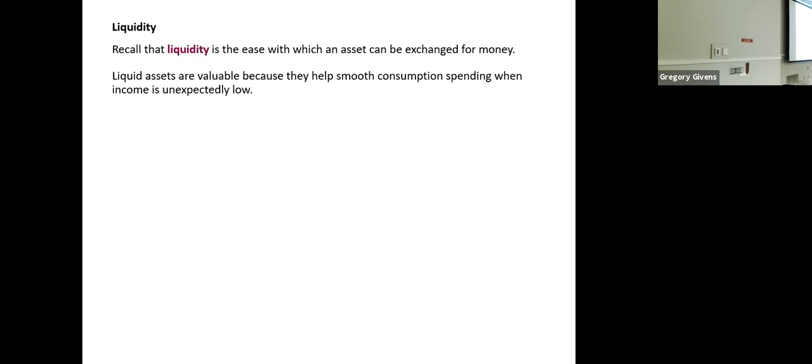Liquidity of an asset is desirable because what does it do? It allows you to draw down your savings quickly without experiencing these huge transactions costs. In other words, you can smooth your consumption over time when you encounter these shocks to your earnings or your income, right? Pretty much all investors find liquidity attractive for this very reason, right? That you can sell it quickly and be able to smooth your consumption spending over time, even though you may be subject to these kind of random earnings shocks.